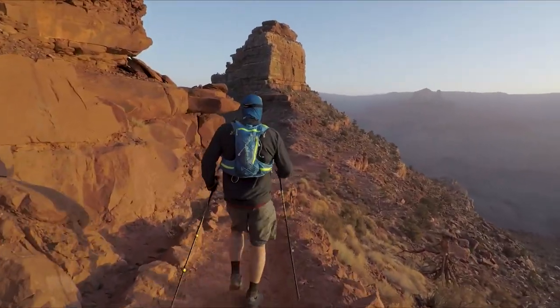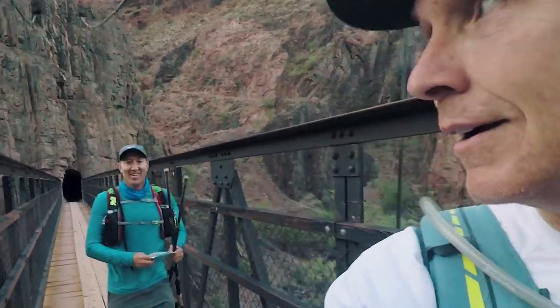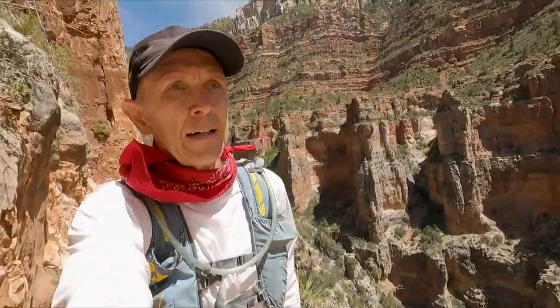He and I started trail running when we were in our late 40s. We're almost 50 and we chose now to get into running. We're the oldest trail runners out here. The whole reason we started is because we have a goal to go to the Grand Canyon and run across and back again, rim to rim to rim, and we're trying to do that in 16 hours. Bam!